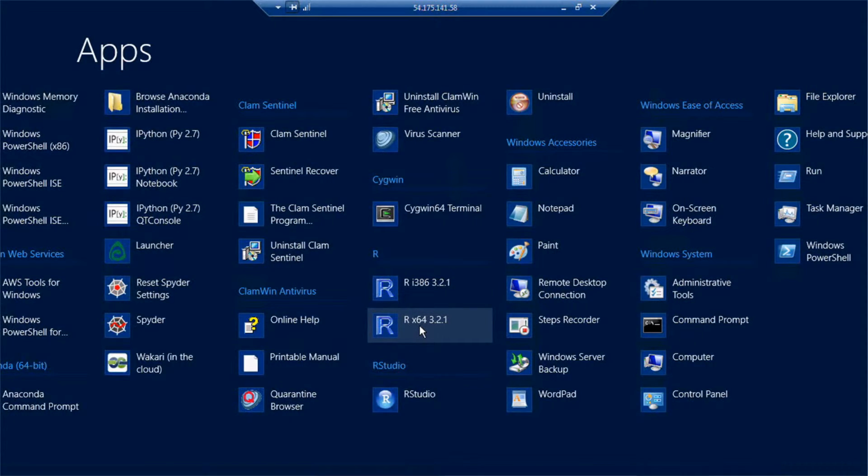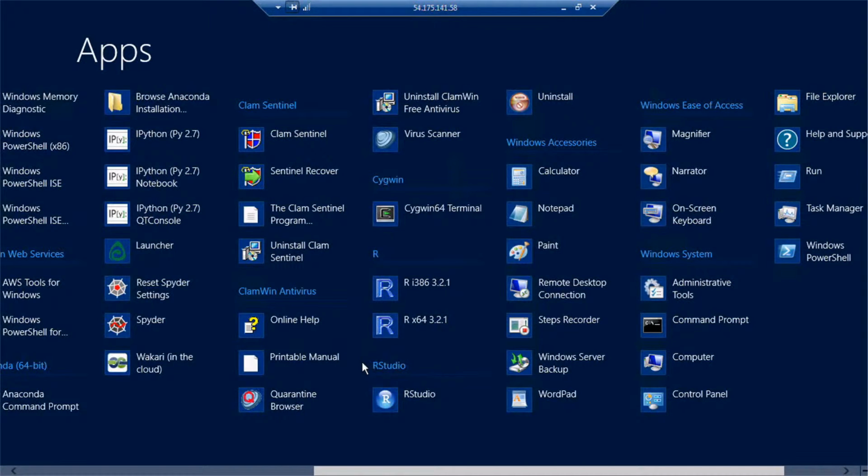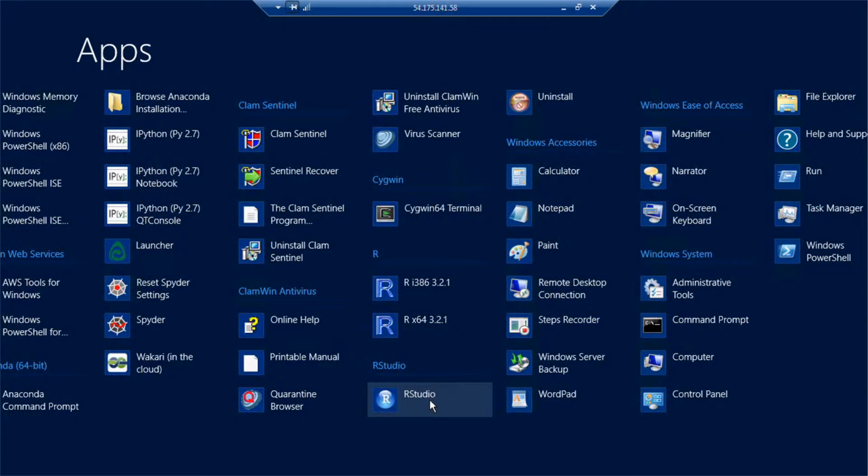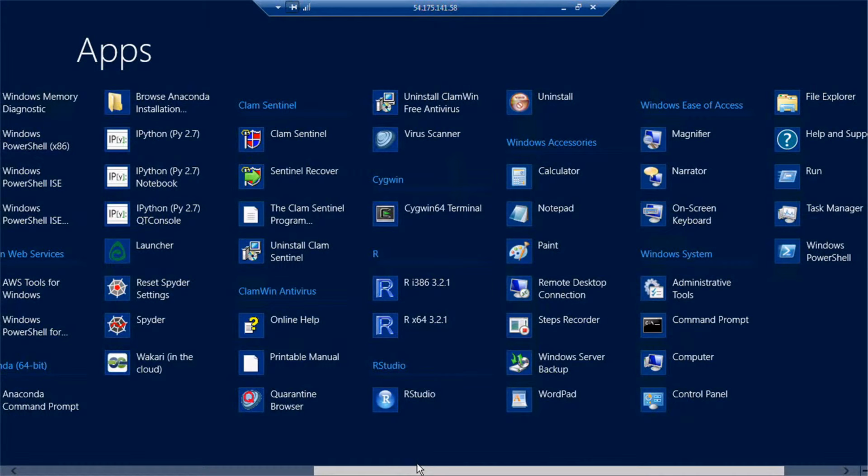So we are going to essentially always run the 64-bit version of R. Although we're not going to do that directly, we're going to run it through the IDE we're going to be using, which is RStudio. So you can see the category for RStudio right here, and here is the link for launching RStudio. The very last thing that we installed was Cygwin, and here is the category for Cygwin with 1 program installed, which is the Cygwin terminal.